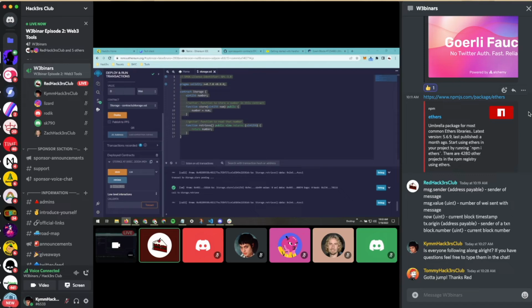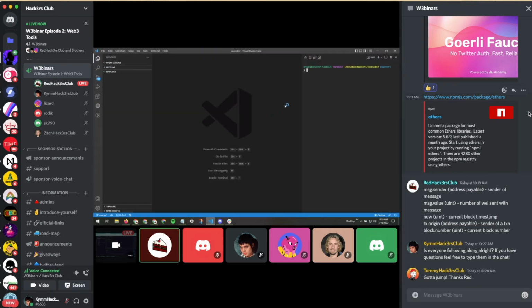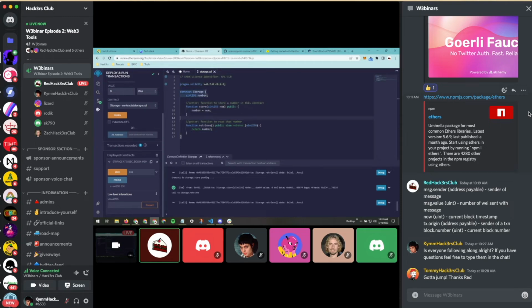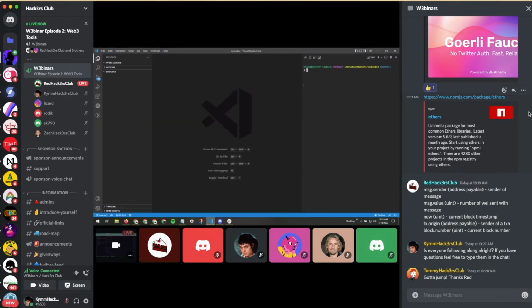If we don't want to use Remix, I think there are some other exciting options. And when we're building a larger project than this, what we will actually be using is Visual Studio Code. It is a very lightweight IDE. So, if you're thinking, why would I use that when all these tools are kind of pre-built into Remix? Well, if I want to test on the front end, Remix is kind of existing on its own out here. It's just for smart contracts. What I could do is hop in here and create React app and make myself a front end project and then work within that. And that's where Hardhat comes in.